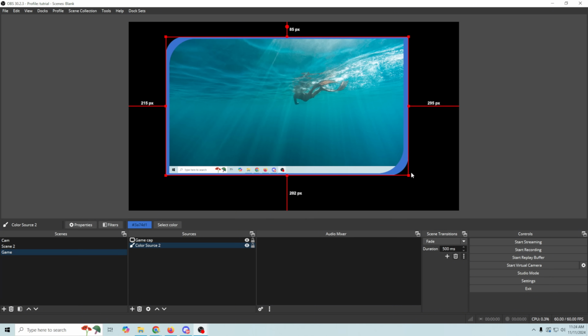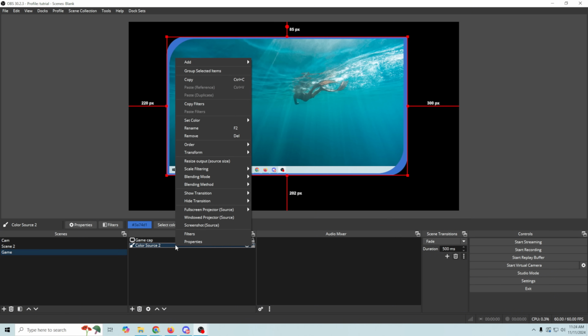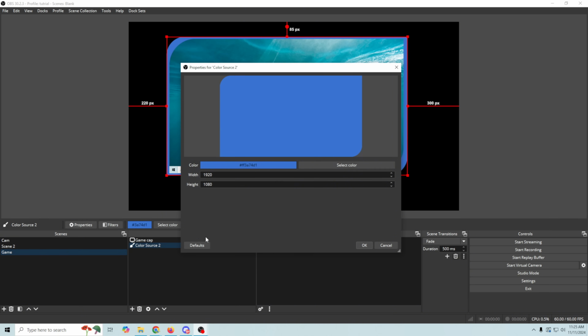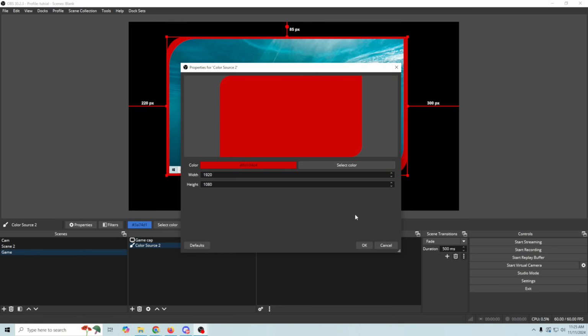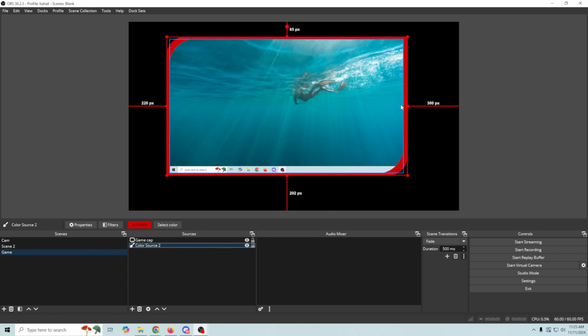We could probably use another color source. And you can see this is kind of weird because my monitor that I'm using is a little bit of a weird shape. So I can also use my alt key to crop it or my shift key to stretch it. I'm going to use the shift key and just shorten that up a little bit. Bring it over here. And I don't really like the color. I don't think it pops very much because everything is all blue. I want to make sure that you can see it. So I'm going to go into properties and I'm just going to set this color, and let's just choose red to make it really easy to see.